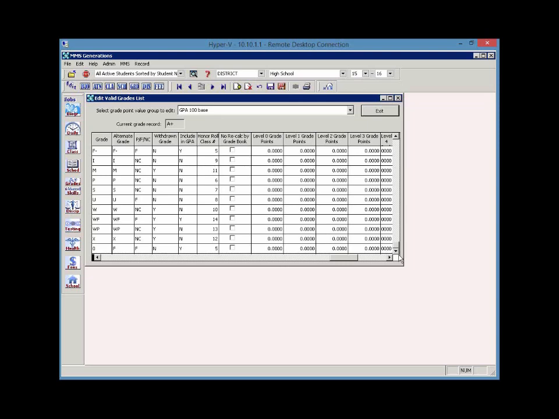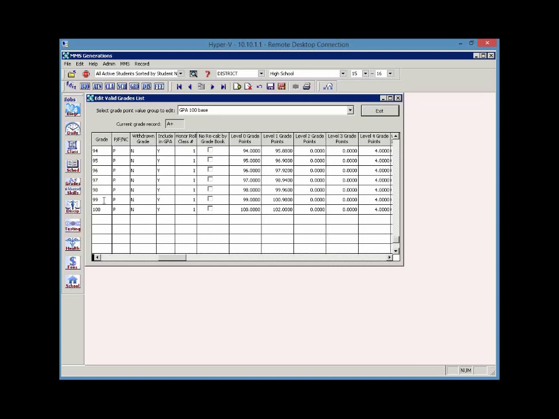If I scroll toward the bottom, I'm going to see my higher grades, and I see here on level 0 that the point values for a level 0 course match the actual grade, but a level 1 course is 2% higher. So it gives me that ability to go up a little higher because that's my AP course. Now, whether it's a percentage higher or a flat number of points higher is entirely up to the school. As I continue right, this is going to scroll. I'm going to continue seeing which grade it is.